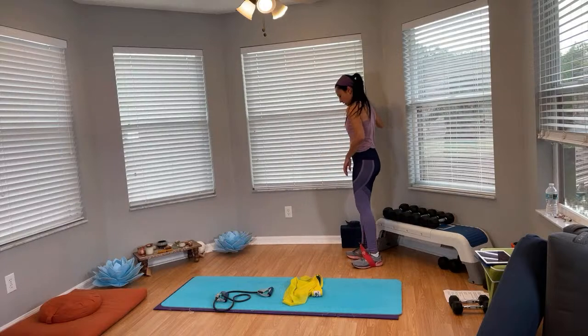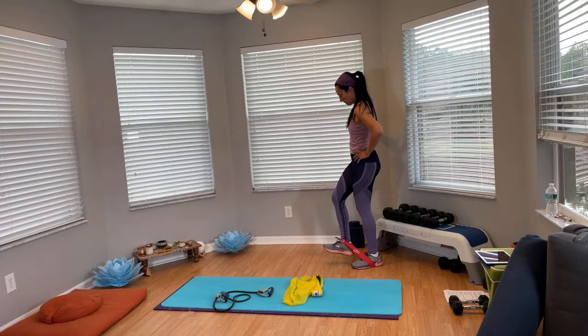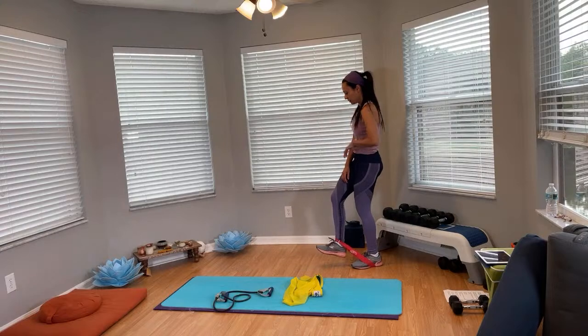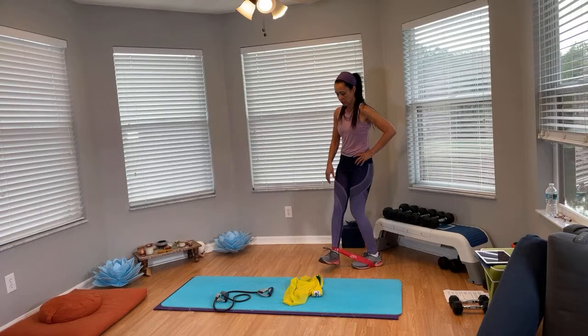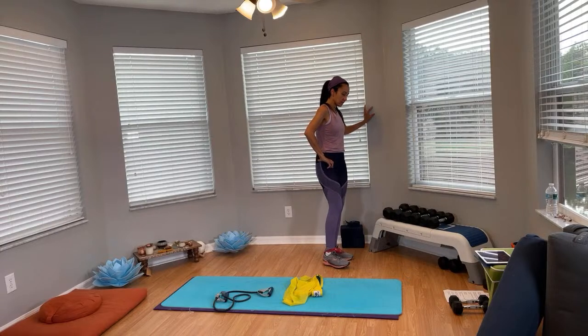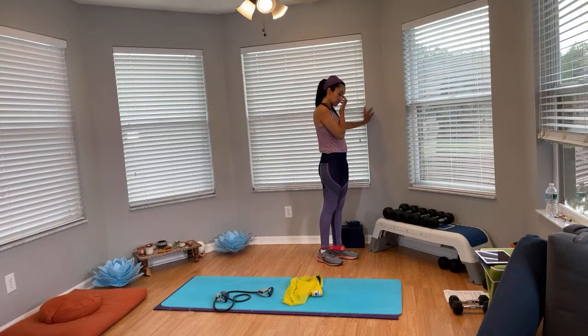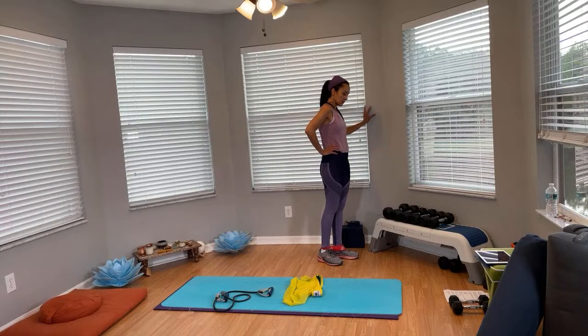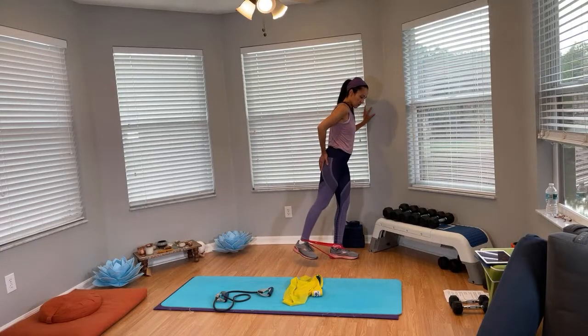All right, ready, set, and go. Actually, I can stay on the floor this way. All right, in time. Rest here a little bit, then we're gonna kick back. Ready, set, and go. Make sure you're just working on the booty here.